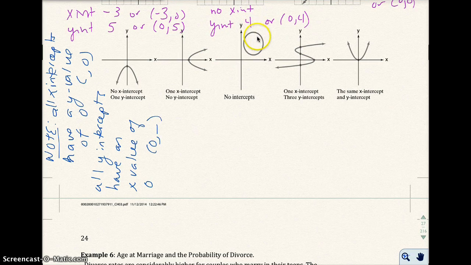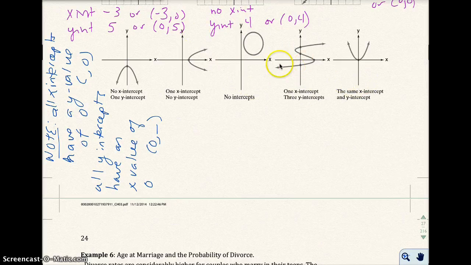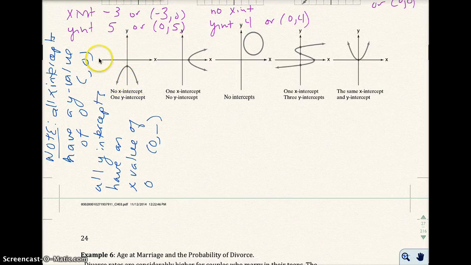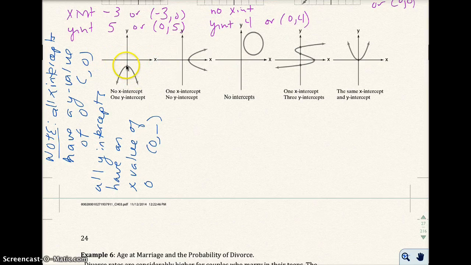So what I have at the bottom of page 23 right here is some scenarios that you could have with any graph that you look at. In this first scenario here, this graph has no x-intercept because there's no point on the graph that crosses the x-axis and it has just one y-intercept. The second graph here shows one x-intercept right there and there's no y-intercept because there's no point on the y-axis. The third graph here, this graph here, there's no x-intercept because it never crosses the x-axis and there's no y-intercept because it never crosses the y-axis.